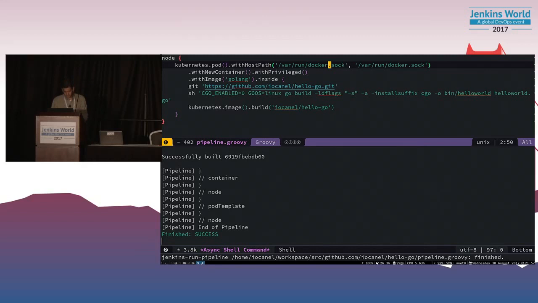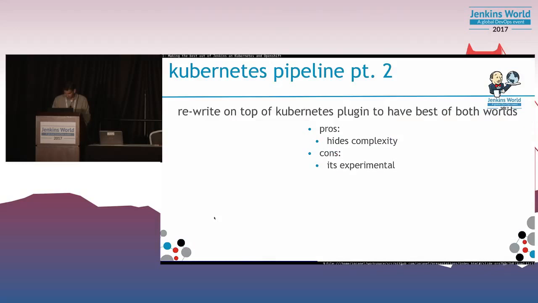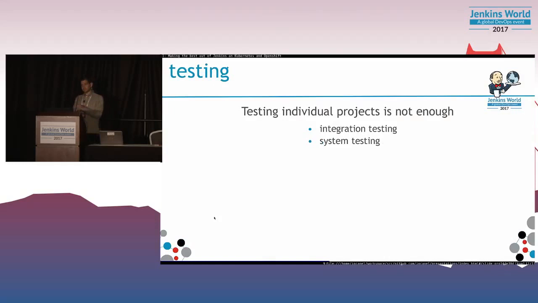Okay, as you can see, this time after our Golang build, the Docker build ran, and it ran successfully. And I can move back to my slides. So we started with installing Jenkins on Kubernetes. We talked about scaling. We created a few simple pipelines with the Docker plugin and the Kubernetes pipeline plugin. And now we could use the experience we've gained so far in order to move our application from our dev environment to our staging environment or to production. Remember, we were able to package our application into containers, and our end goal is to move those containers to our target environment.